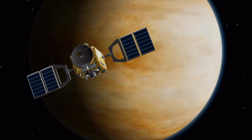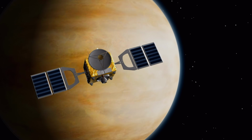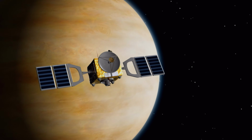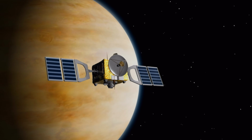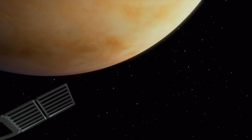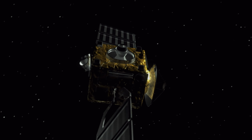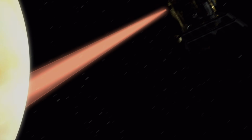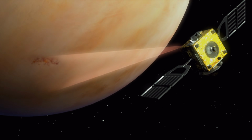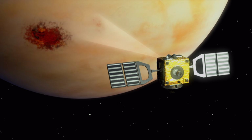Venus Express views the planet using infrared, a wavelength not visible to the human eye. Unlike visible light, the infrared can penetrate areas of cloud that are less dense, allowing the probe to peer through the clouds to the clear atmosphere below. Now, for the first time, scientists can reveal Venus in 3D from the ground up.